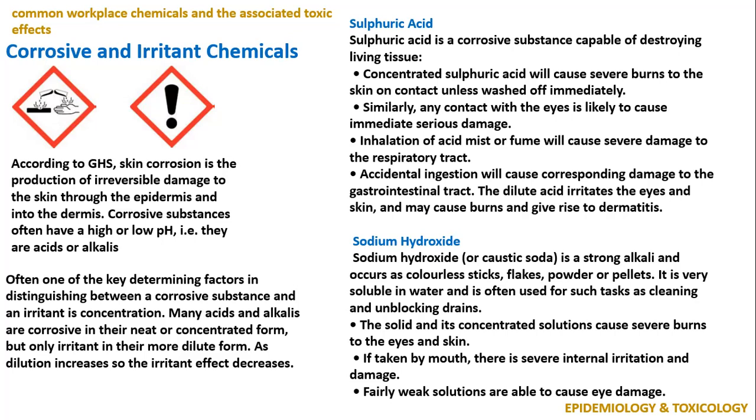Next is sodium hydroxide. It is a strong alkali, also known as caustic soda, and occurs as colorless sticks, flakes, powder or pellets. It is very soluble in water and is often used for tasks such as cleaning and unblocking drains. The solid and its concentrated solution cause severe burns to the eye and the skin, and if taken by mouth there is severe internal irritation and damage. Fairly weak solutions are also able to cause eye damage.